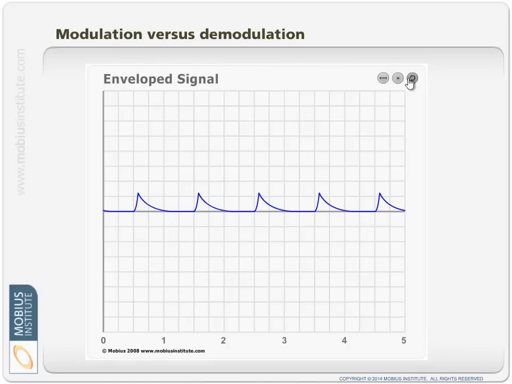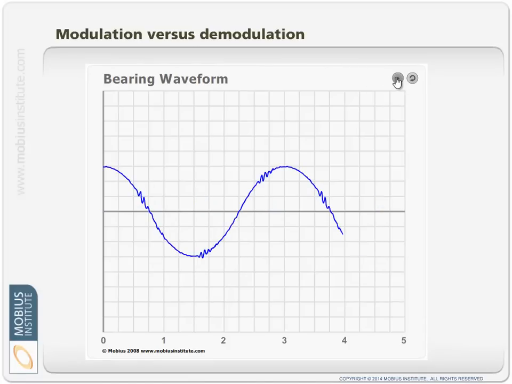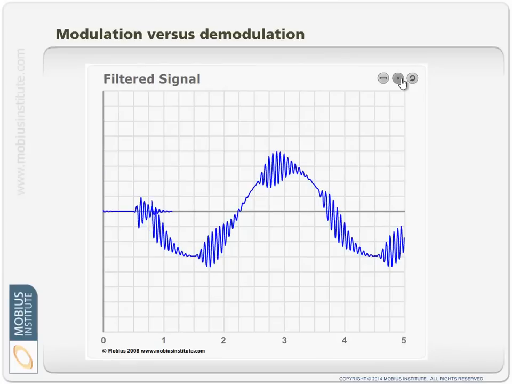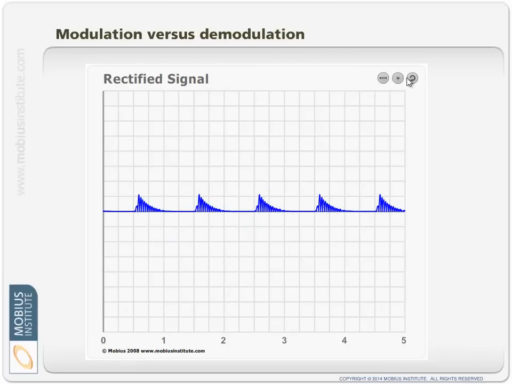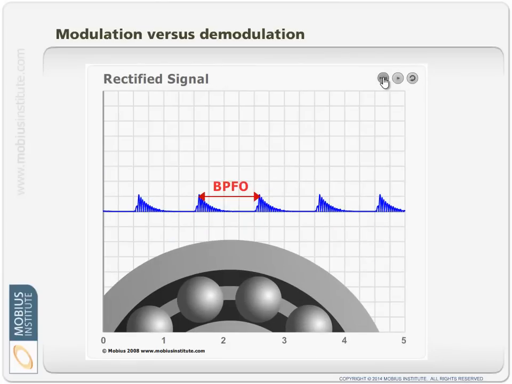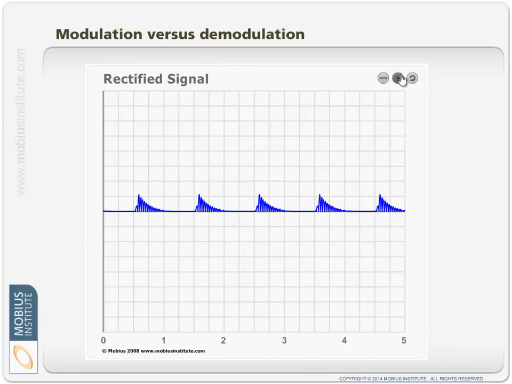If I go back to that same point, what I was going to show is, if there's damage on the outer race of the bearing, that's the time between each ball impacting that point on the outer race. So as I go through this process, it ends up giving us a nice time waveform we can look at, or nice peaks in the spectrum.